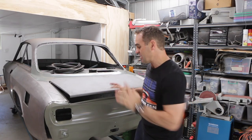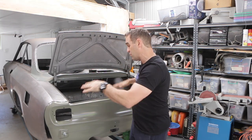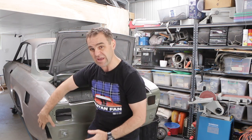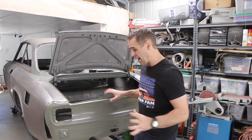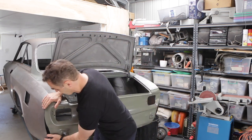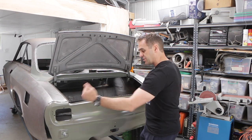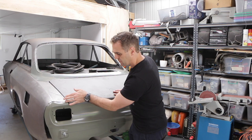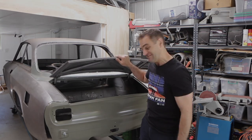Okay guys, so last week you saw me getting stuck in and getting the boot floor all sorted out. So now the boot floor is actually lined up and connected in this car, but the rear end is just sort of roughly sitting here at this stage. It's not actually lined up properly. I need to try and line this panel up all the way around with the rear quarters and line the boot up perfectly with the edges here. So I think it's time to start getting stuck into it.